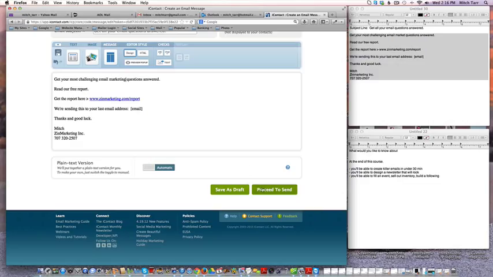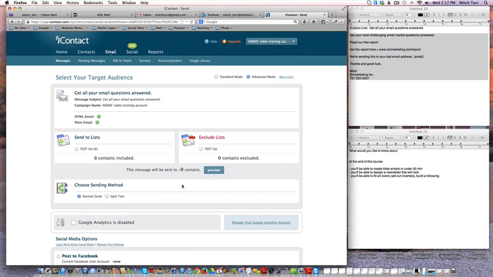And by full test, what I mean is we're going to actually use the production sending platform. It's going to go through the real servers to a test list that we have called test list. So what we do is we set up a test list in all of our accounts, and when we're sending, we're going to send it through the real system to test it. And the reason that we do this is two things. One of them is I like to see if any of the platforms, any of the software packages grab it and throw it into spam folder.